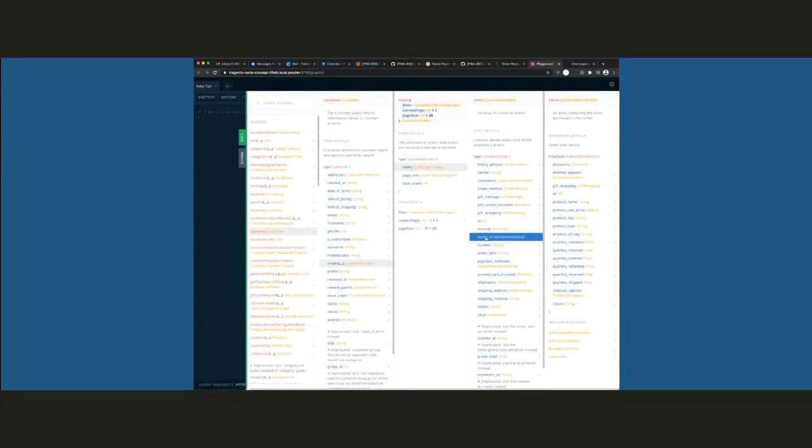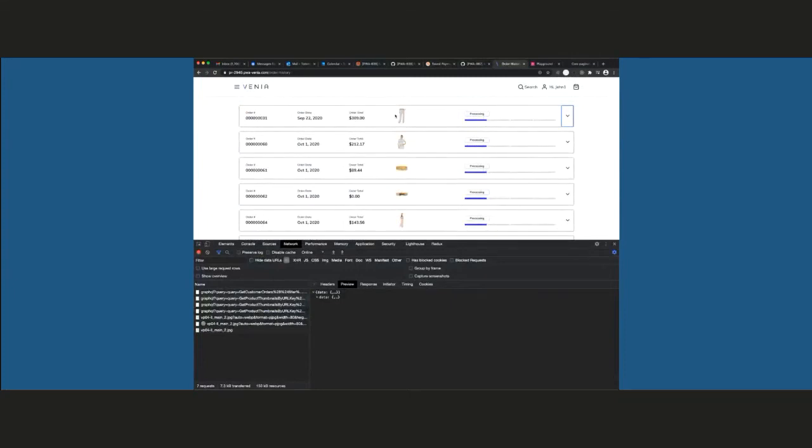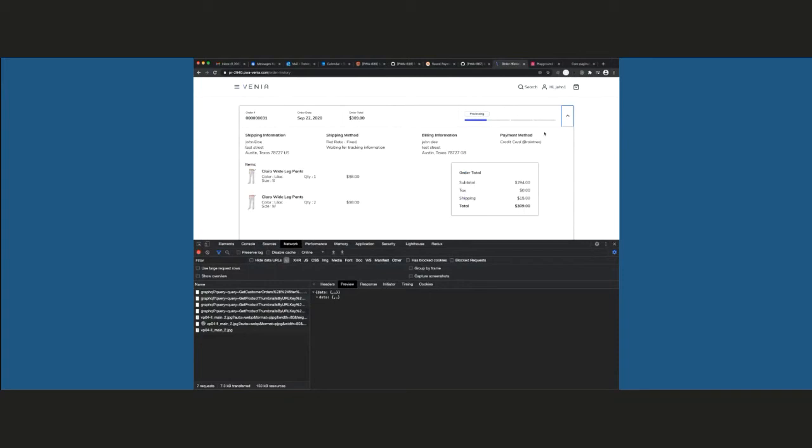So, if you have an order with lots of items, I really don't see an alternative here besides maybe fetching just a smaller data set, so just fetching like the SKU, or not fetching the items at all and changing how this renders. Yeah. So you're not displaying any item data until you drill in, and then once you drill in, that's what triggers the fetching of all the item data.